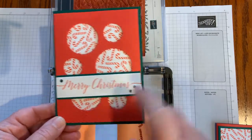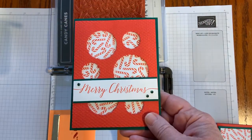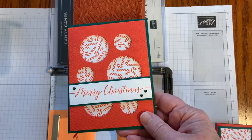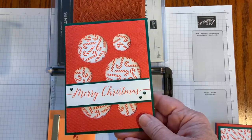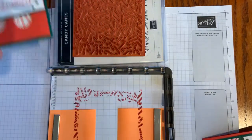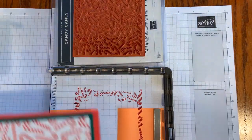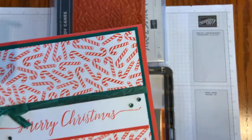And then I believe that's Heartfelt Wishes. That's another one I got in Hawaii, and it's just a really fun sentiment stamp. And then just one last sample. I am working on more, and I have one coming up in a tutorial next month.